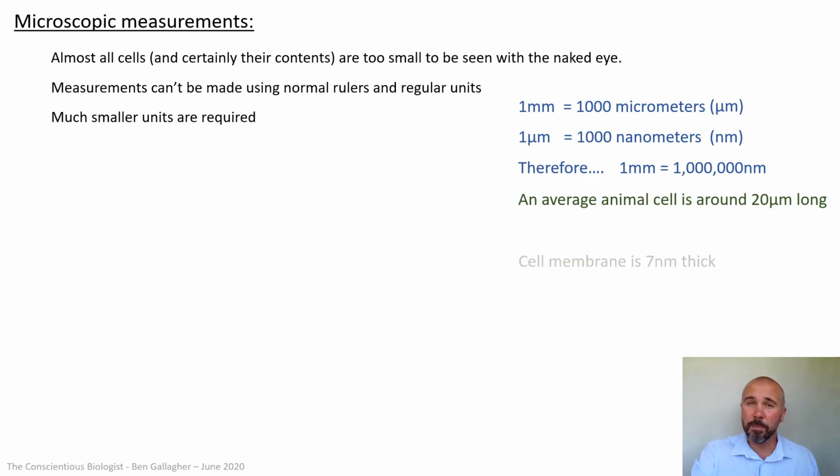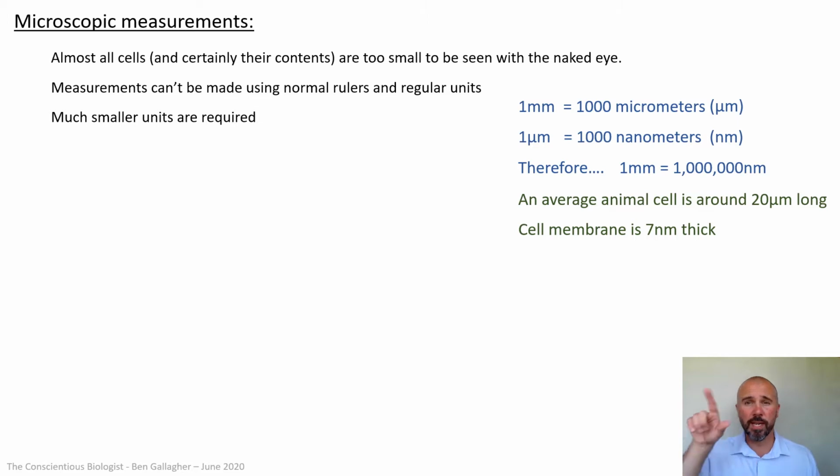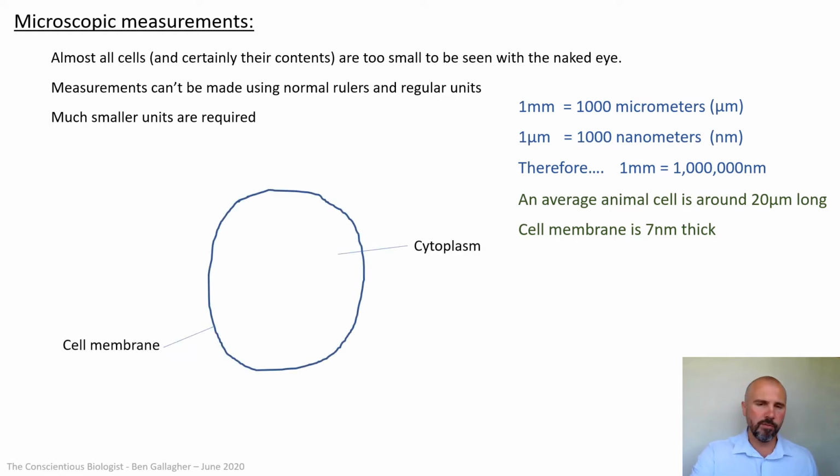But even then, think about something really small. The cell membrane, the skin around the outside, is only 7 nanometers thick. That's 7 1/1,000,000ths of a millimeter. These are the kind of sizes we're talking about. It's absolutely ridiculously small. But that's why we need these measurements. You need to know those figures above me there. You need to know exactly how those different things relate to one another. But let's give you a few more examples.